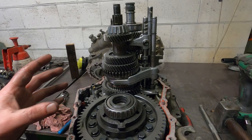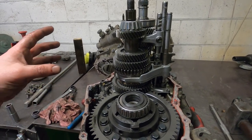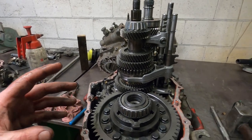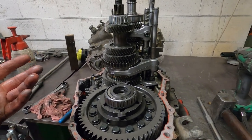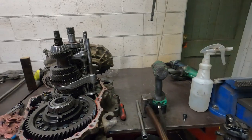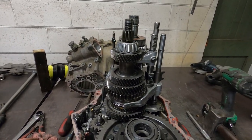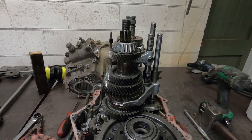There will be a lot of other miscellaneous bits and pieces that we need, such as shafts, detents, and I've hopefully got enough. I've got several spare gearboxes that I should have enough spare bits to make one good box out of all my spares.